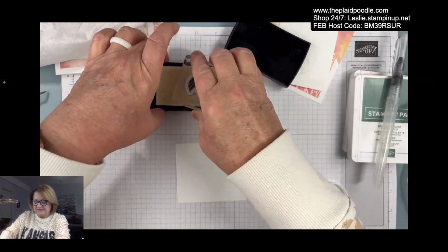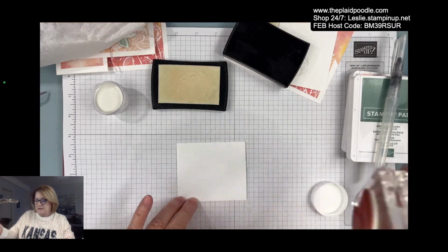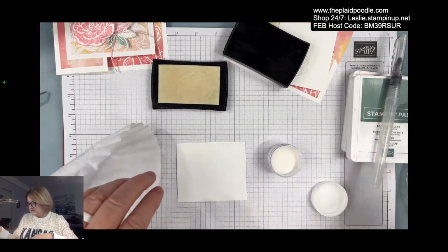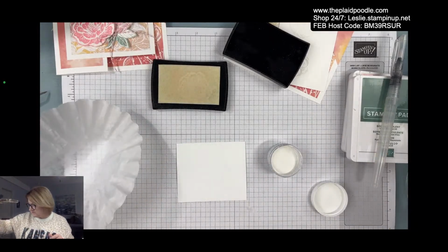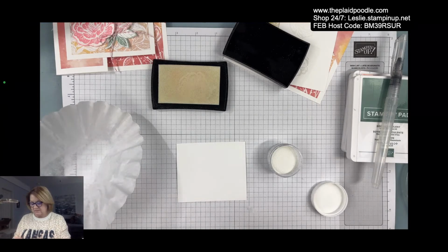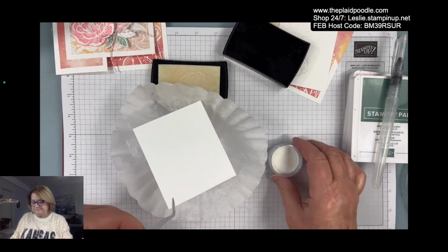I think I'm heavy-handed with these red rubber stamps. And I have a pad underneath. And I think that's why I'm getting the edges when I stamp, because I'm pressing hard. What happened to these Twizzles?